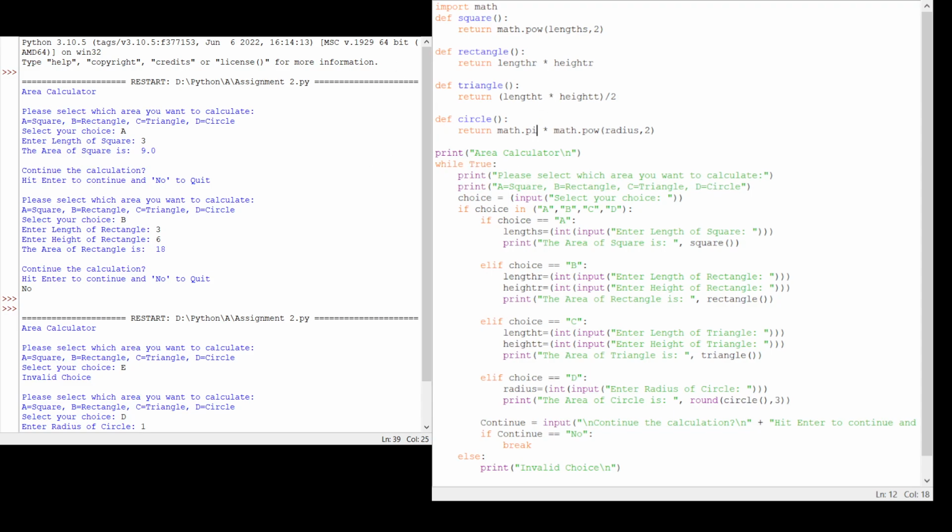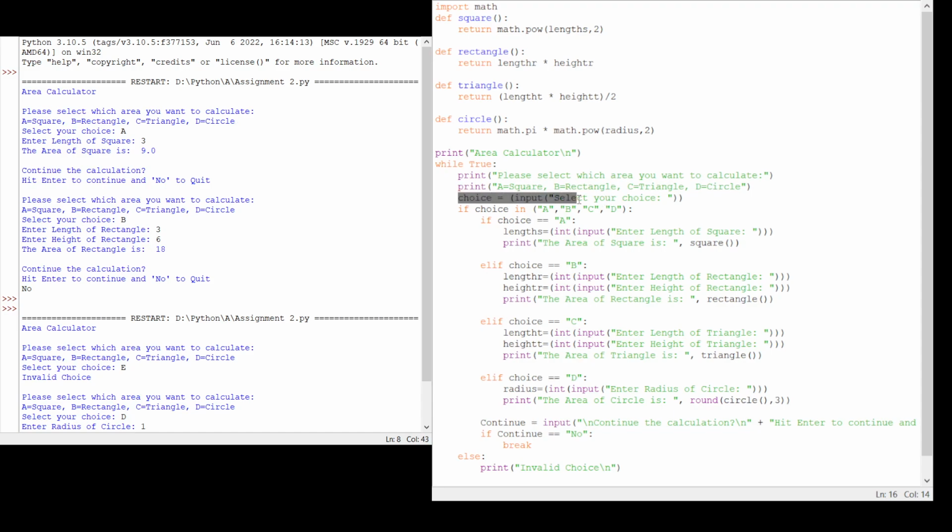So when we run the program, this print area calculator will show first, and then it will come into this loop. In this loop, first I will print this one: please select which area you want to calculate, from A, B, C, D, and the choice is input by the user.